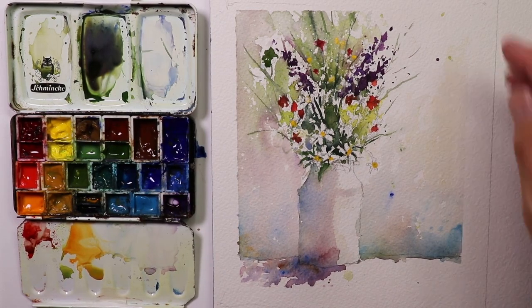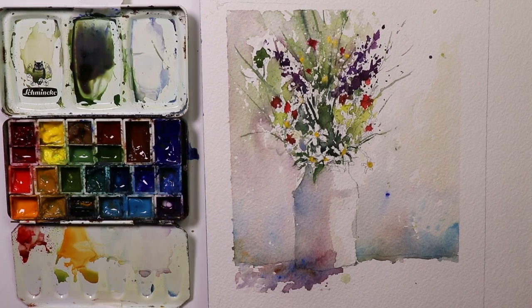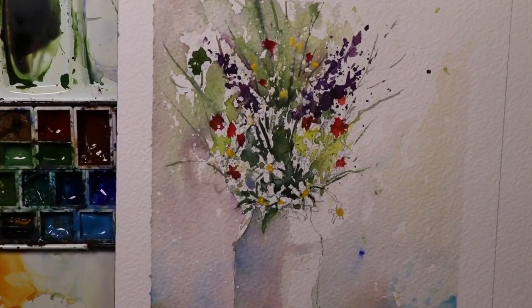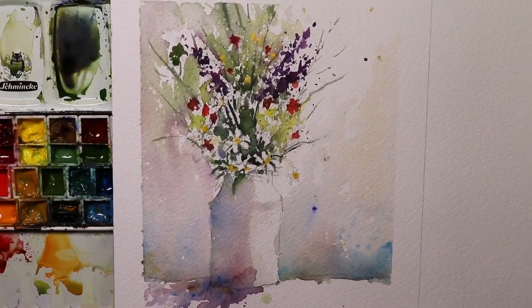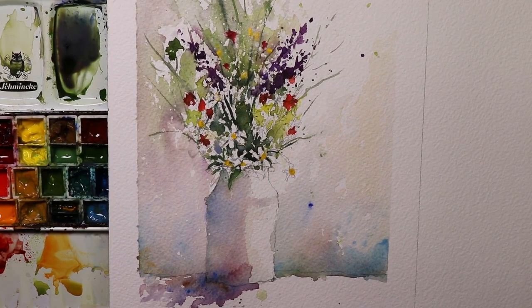And we're going to just zoom in a little bit on this. I'll just move this over a touch here. Okay, so that's the finished painting.